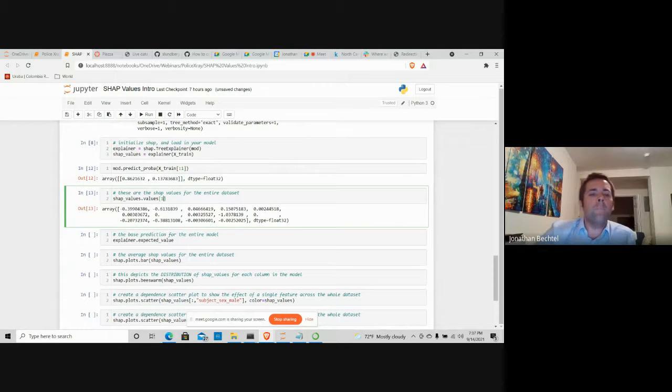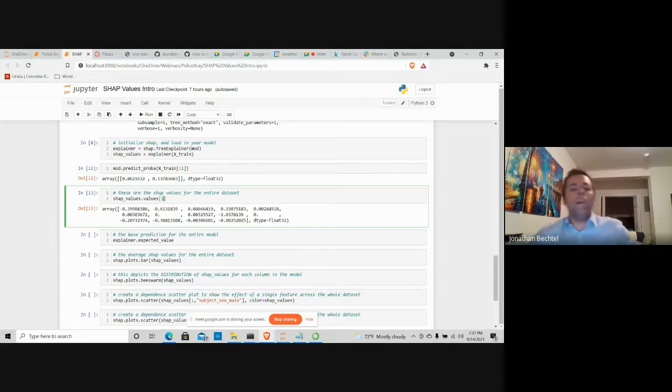So the idea is you can take a look at these values and study them both for the data set as a whole, so maybe how much something like ethnicity or age contributes to someone's probability of being arrested or searched, but also for an individual sample. If you have a single prediction that your model is making, you can break it down into its individual parts.